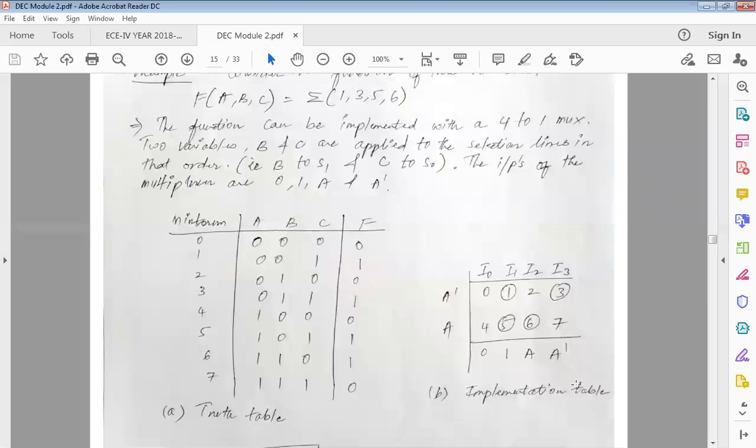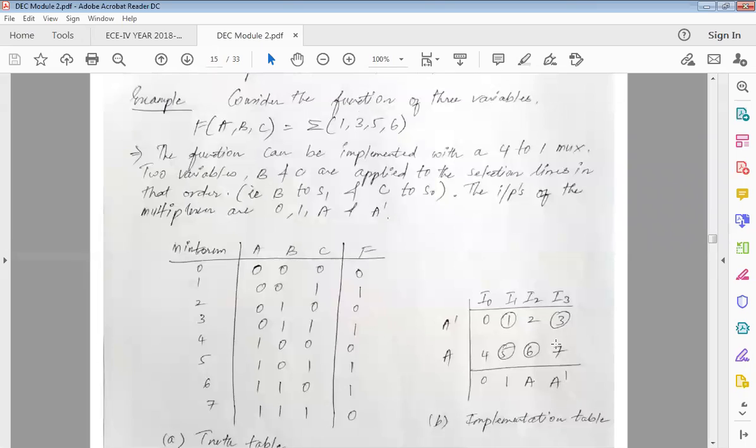Before we look into this, let us see the explanation. The function can be implemented with a 4:1 mux. I am going to implement this function. I don't know what function this is, just some high values are given, and I'm going to implement it using my 4:1 mux. Why 4:1 mux?